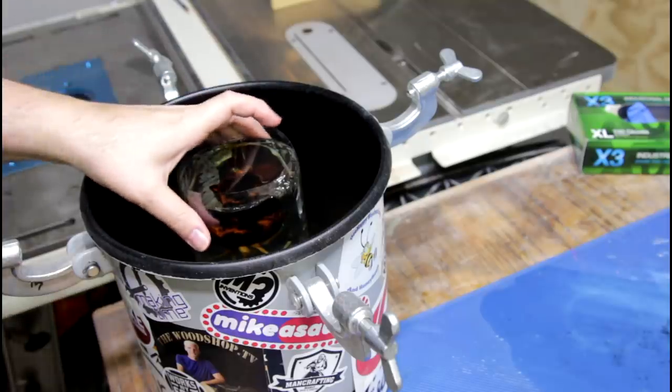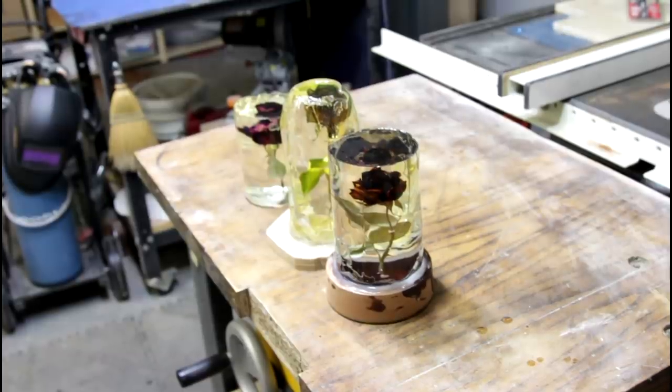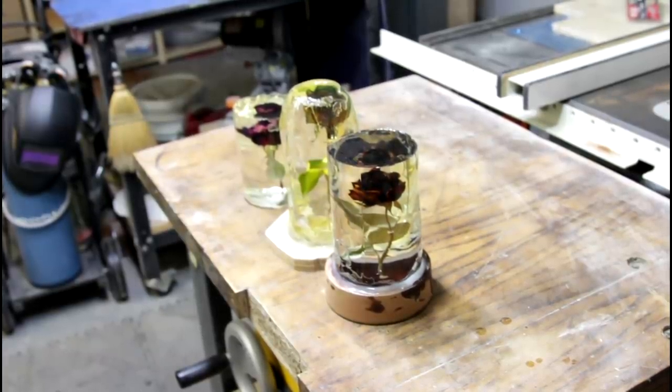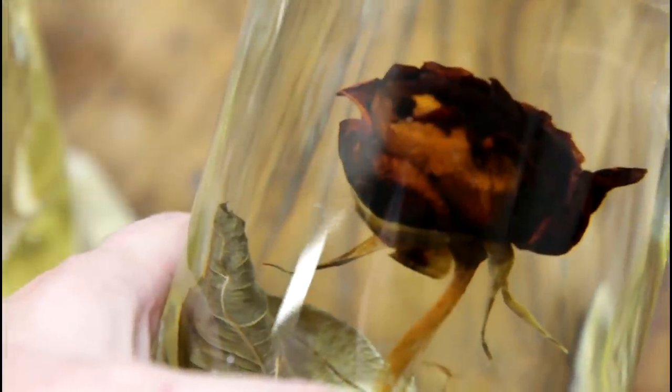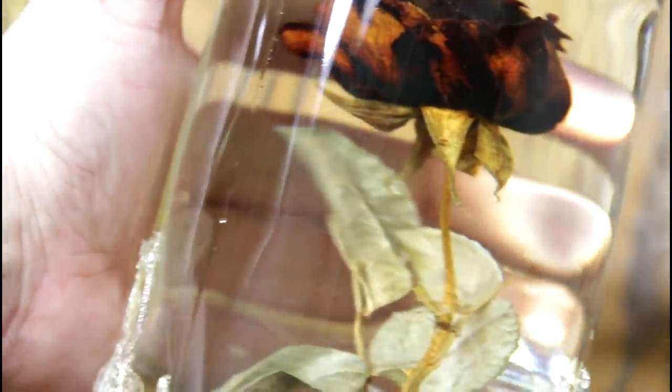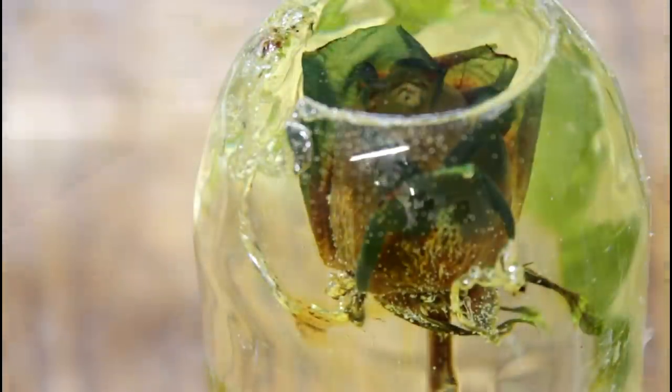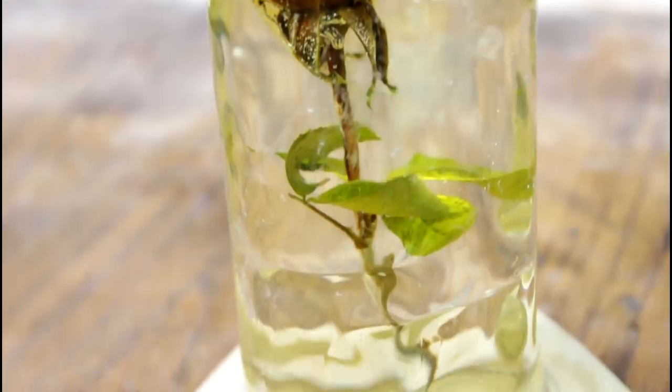Wait. That doesn't look right. That looks brown. Really brown. Alright, so let's jump slightly into the future and talk about where we're at. This is the casting you just saw come out of the pot. It's clear, it's hard, and the rose is perfectly centered. There's just one little problem. The rose is brown. It cooked it. Really weird. I was not expecting that. It's perfectly preserved, but it's not exactly what we were going for. So, I figured the problem was the pressure pot. This one was done without using the pressure pot. Same volume of resin. It also didn't retain its original color.